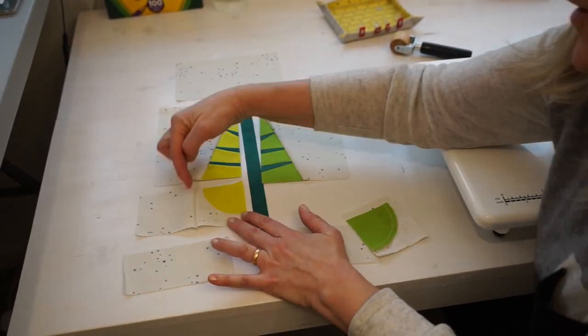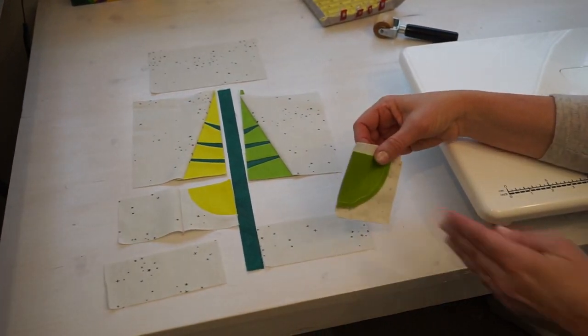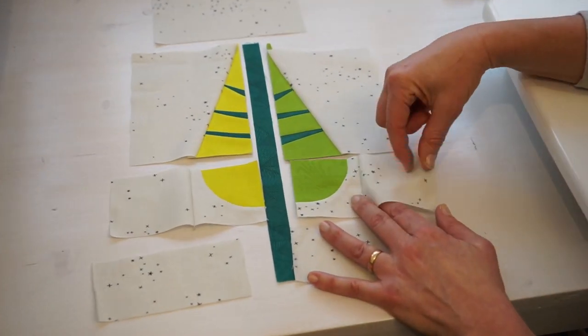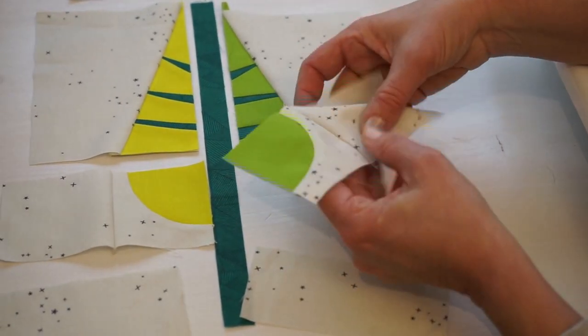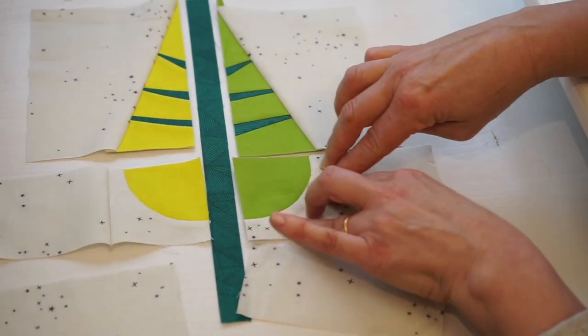So the width of this one here is really dependent on your quilt that you're designing and how you want them to fit together. Just bear in mind when you do put the side pieces on that it needs to be on the side and not on the bottom, because if I put it on this side, for example, it wouldn't work out because my curved piece would be upside down. So just be cognizant of that.